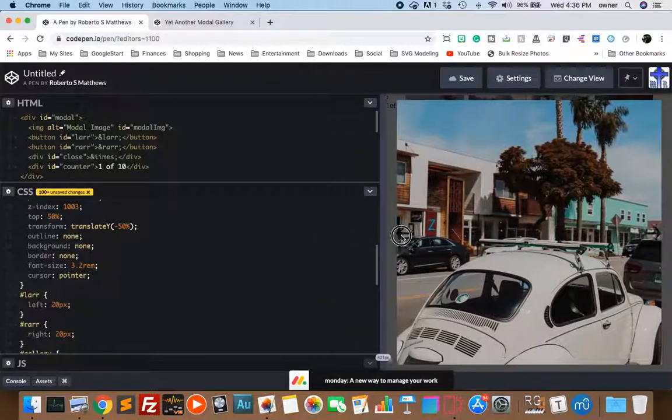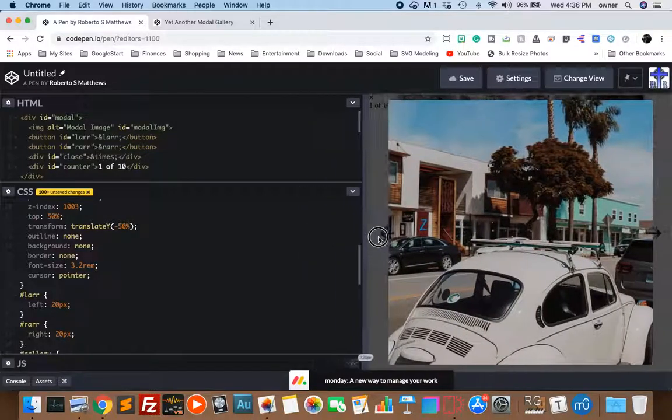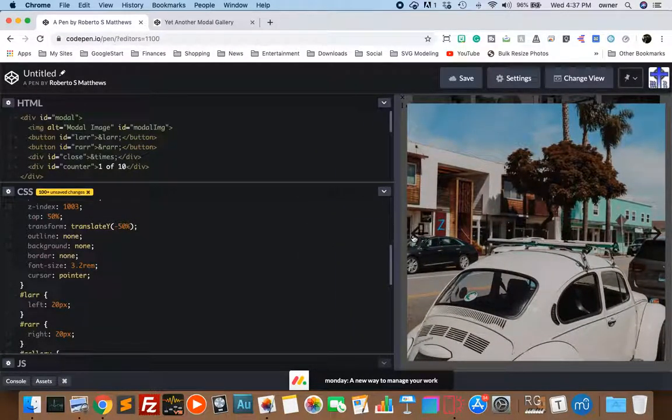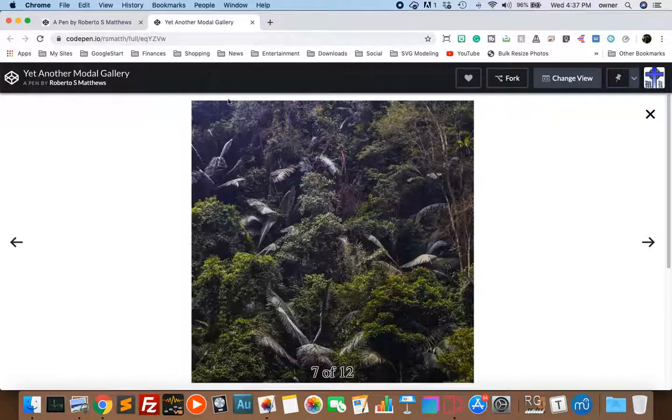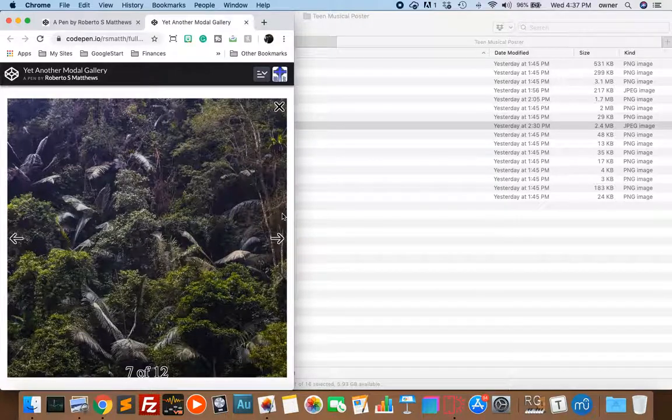Now, as you can see, depending on the picture, you may or may not be able to see the arrow. So what I want is that when the arrow is over a white background, that you can still see it, obviously, but that when it's over a black background, you can also see it with this outline.